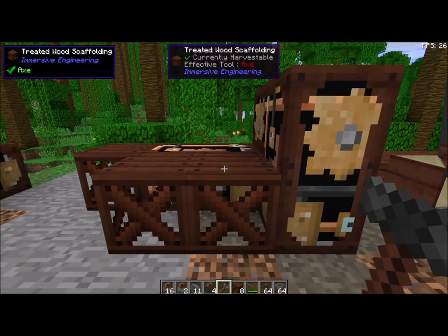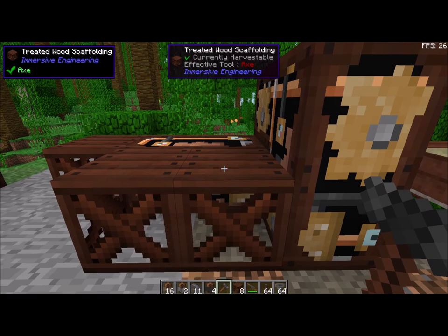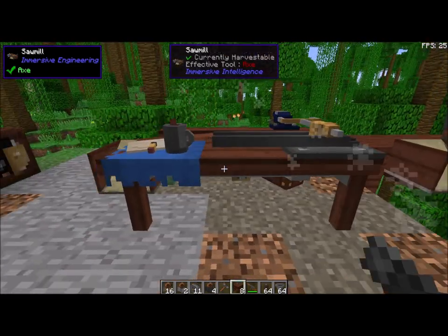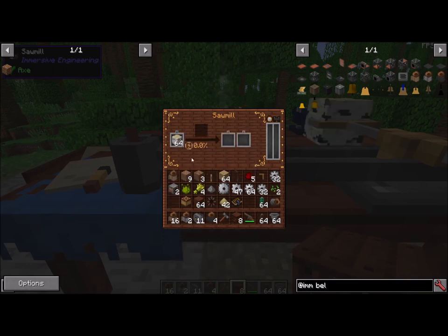We need to activate it. We're going to click right here on the top of this scaffolding. Just click the scaffolding all together in the center. Now we've got this block — what do we do with it? How does it work? Well, it's got some neat graphics. We have a tree that's right up in our birch log, so we can see that, but nothing else is going on.